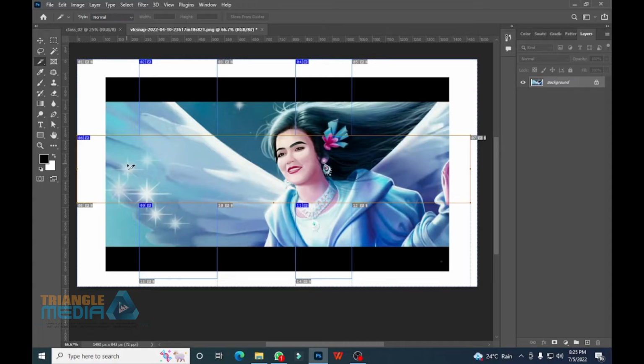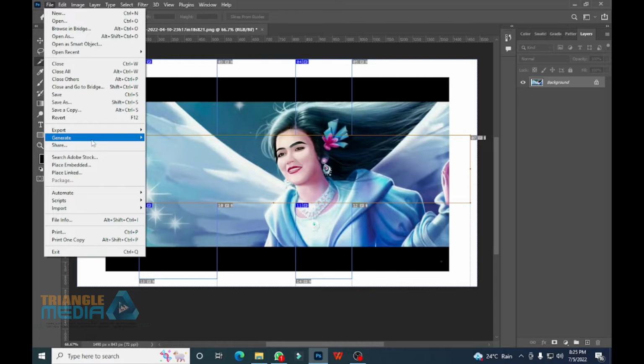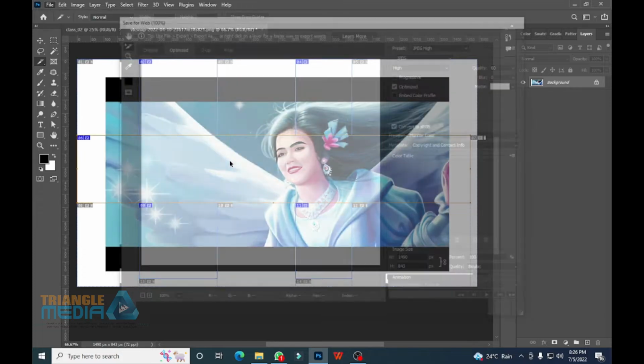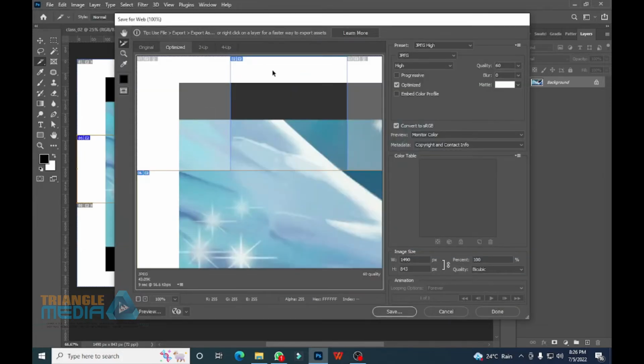Now what we can see is that this is just a marking. If I want to slice it into pieces, after marking the slice areas, just go to File, Export, Save for Web, and Alt Shift Ctrl S is the shortcut. If you click on that, you will get a window like this. Here I am selecting the preset as JPEG, Joint Photographic Experts Group, that is the full form of JPEG, high quality.